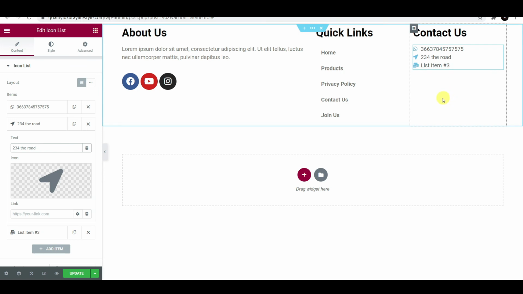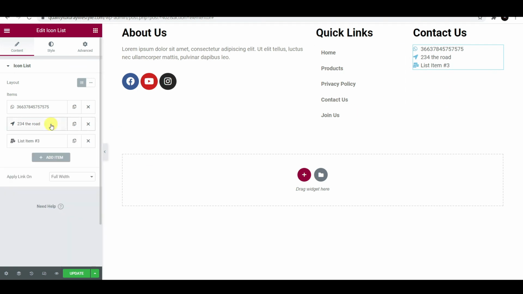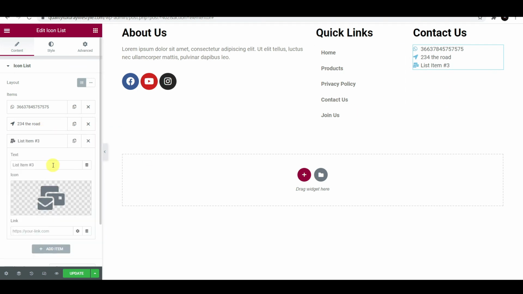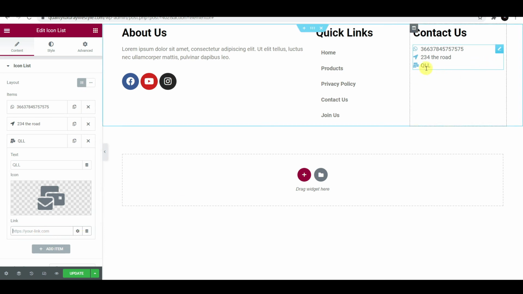And if you have an email address, you can type in your email address here, or you can put your company name here. I'm going to put QLL, and then you can just add your hyperlink or your link here. So whoever clicks that goes directly into a link which you have added for your email.